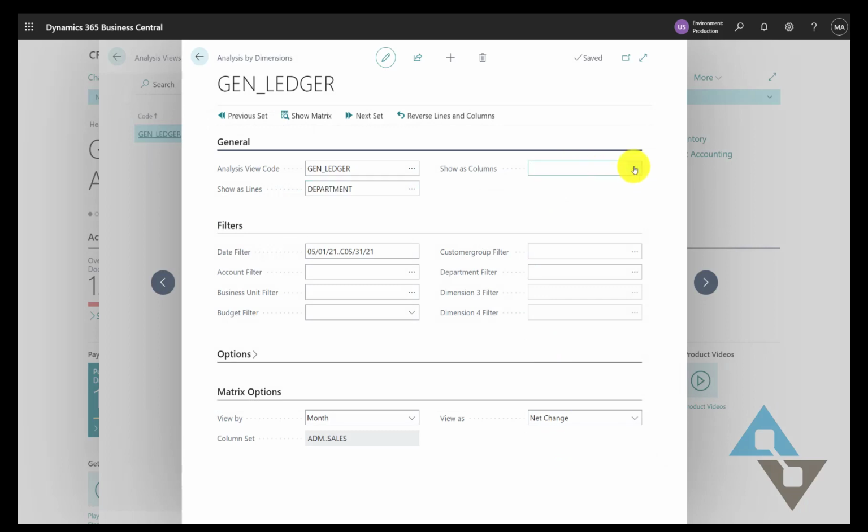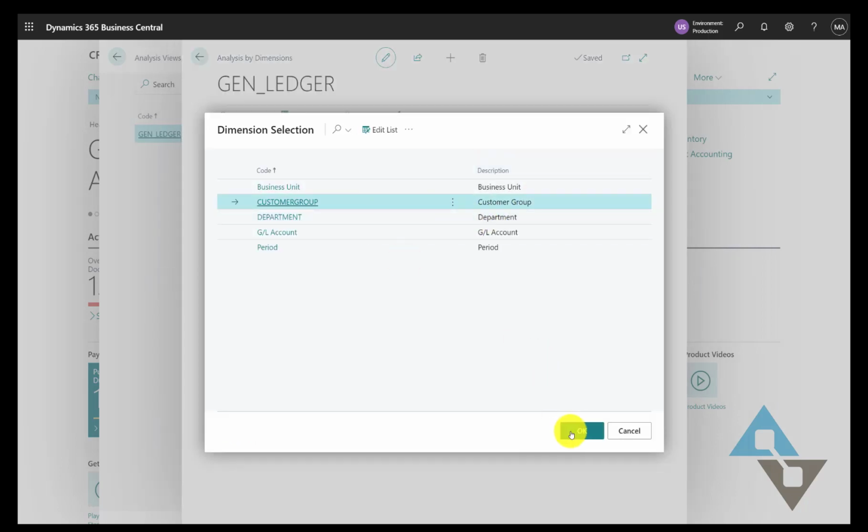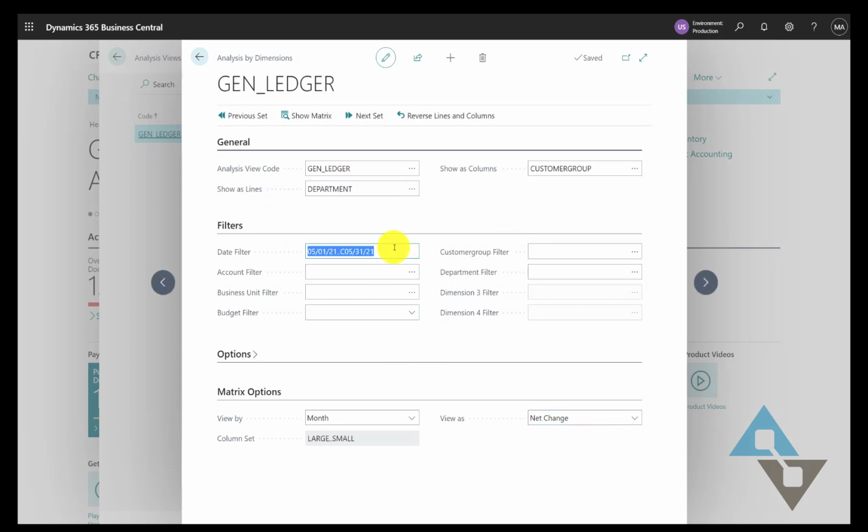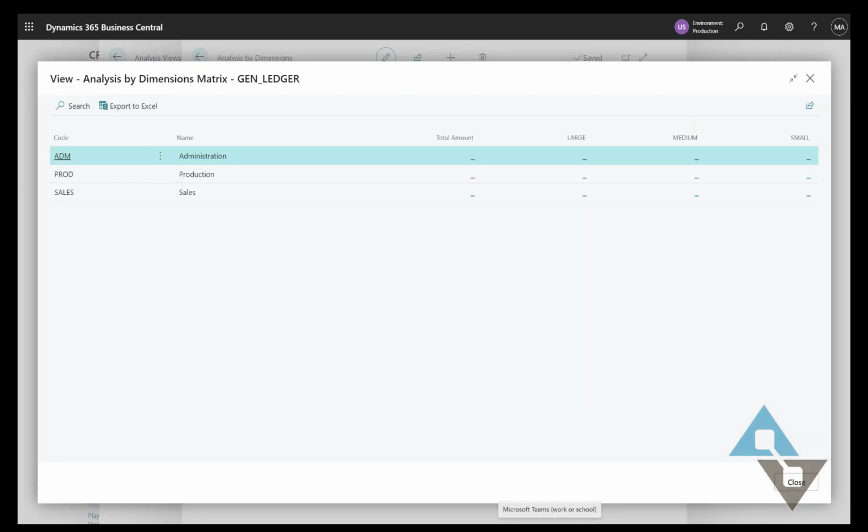And then I want to do it by customer group. We've got different customer groups. So basically, we just keep twisting the analysis on how we want to look at things, the date range we want to look at it for, and for the account. We can place account filters and such on here, and we'll go ahead and run this again. So now, terrible numbers, but you get the idea: we would have had departments here and types of customers over here. So imagine doing this by products or by salespeople.